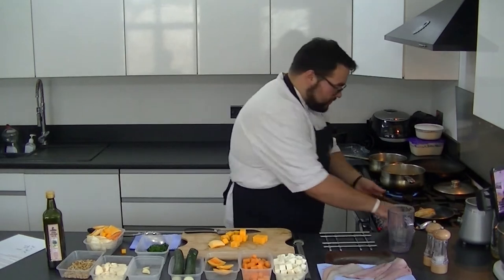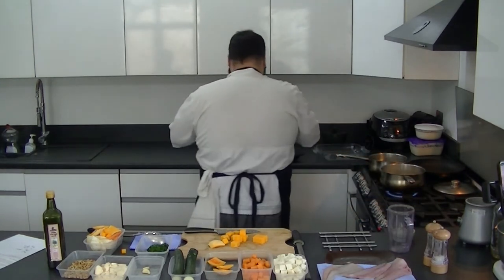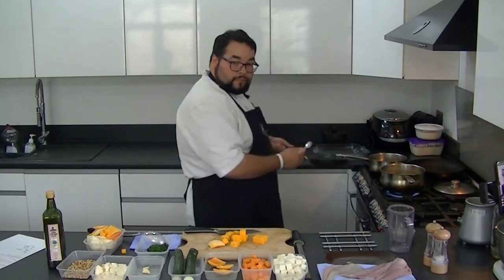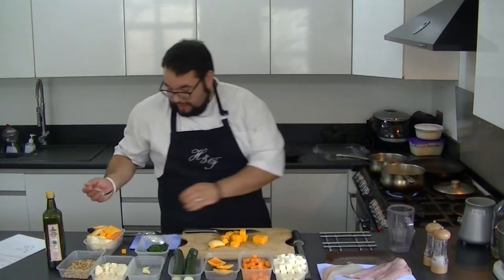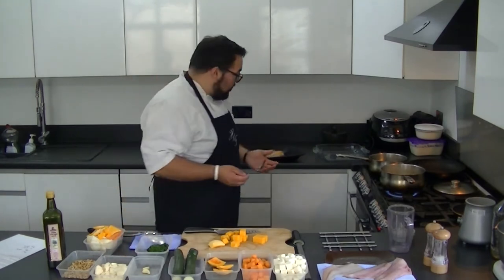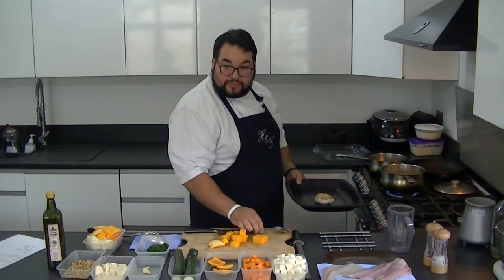Then we're going to have veg soup this week. Could you use both of those as a veg soup together or two separate soups? Sorry? Two separate soups for the squash and the... You could do, I mean, I've got more celeriac there than anything else, but you could make celeriac soup or a vegetable soup, it's completely up to you.